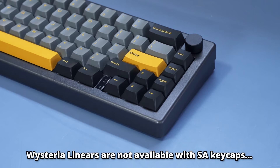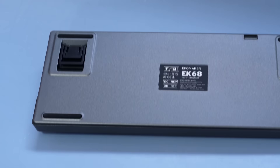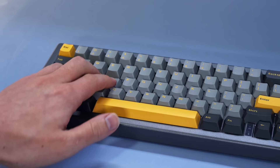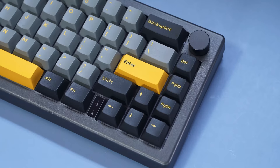I did not record a clip obsessing over the knob, so we're just gonna glance over that and look at the flippy feet. I love flippy feet because I like to change my angle if I'm gaming or typing — I literally use them every day. This is a great touch, and I feel like more keyboards really need flippy feet. The initial feel is a little bit better than I was expecting, honestly. The gasket performance on this thing is surprisingly good. If you're new to keyboards, gaskets are a little strip of foam or rubber that gives your keyboard a bouncier experience and a more dampened typing feel.